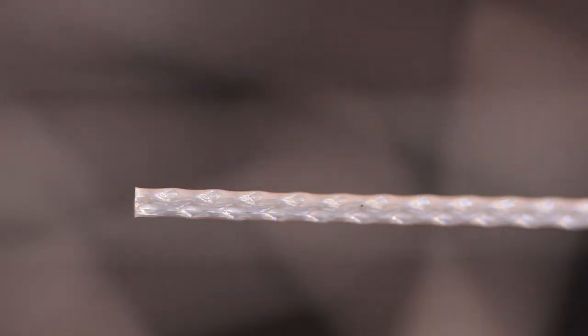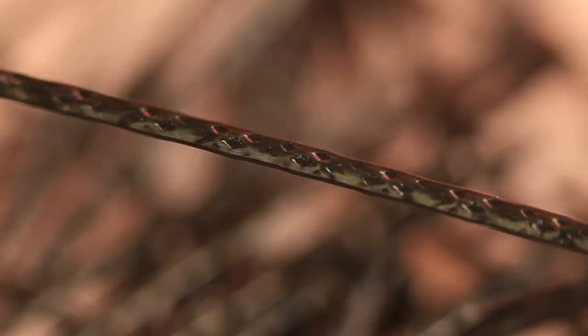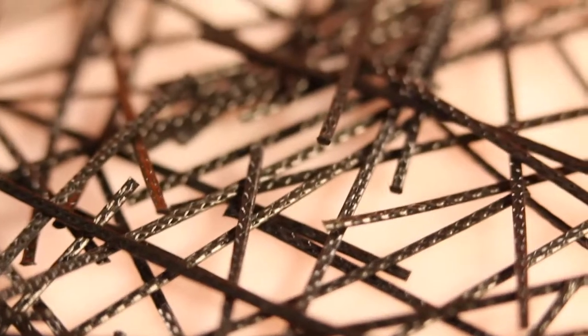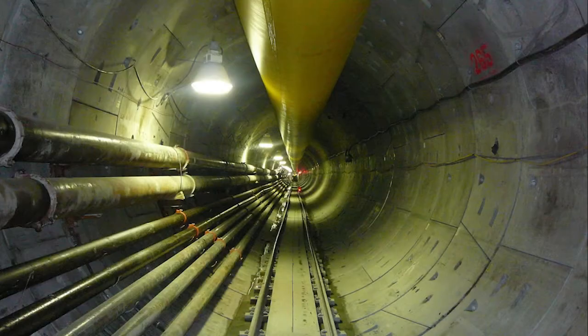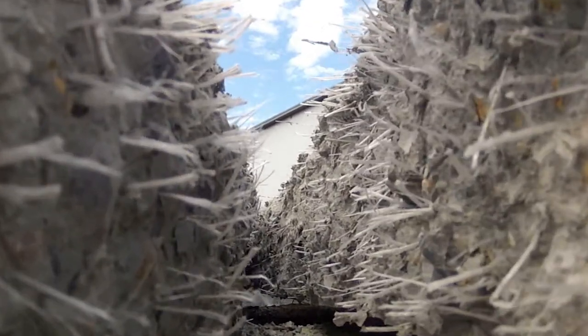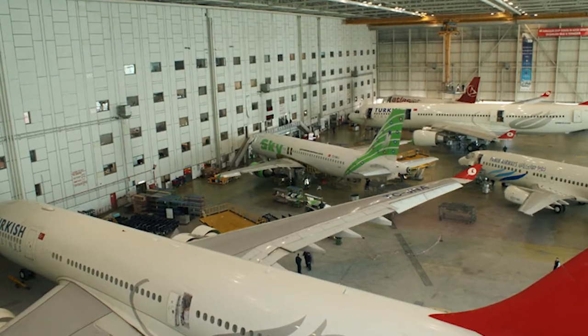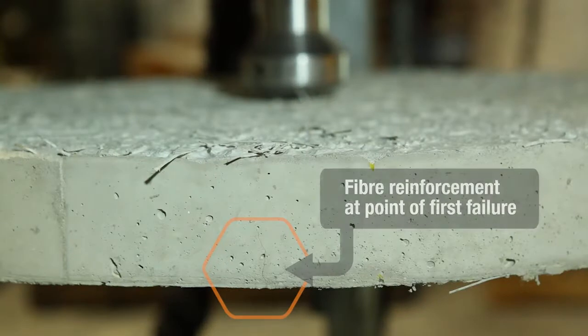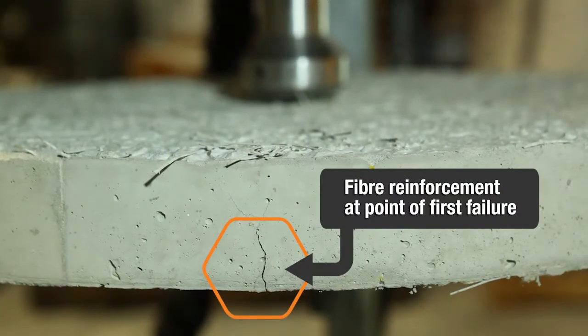The unique fiber designs, surface embossing and high tensile strength ensure BarChip fibers deliver the highest performance possible over a wide range of concrete applications. Because EPC's BarChip fibers are homogeneously mixed through the concrete, when concrete is under stress through ground deformation, movements or loading, the fibers begin reinforcing at the exact point of concrete failure, significantly reducing the risk of crack propagation.